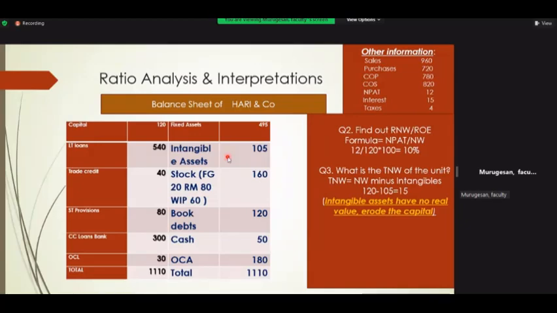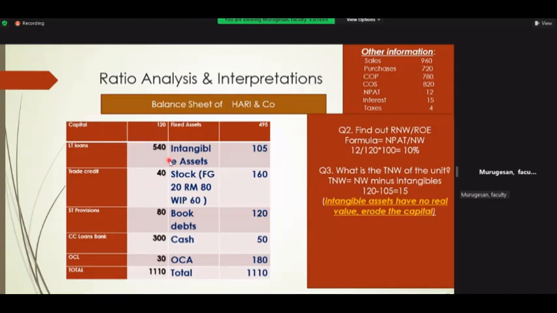Basel III doesn't allow it. Okay, it will be there, but for really calculating the net worth of the company, intangible assets, if any, will be knocked off. Knocked off means will be removed, will be adjusted. So that is also called tangible net worth. If they don't use the word tangible, you can use NW. But intangible assets need not be deducted immediately. Profit and loss, you have to recognize immediately.